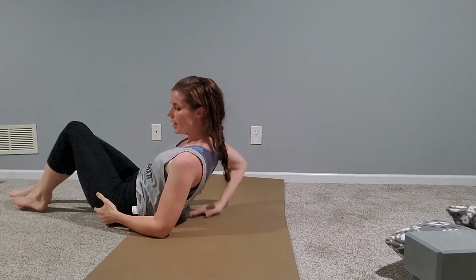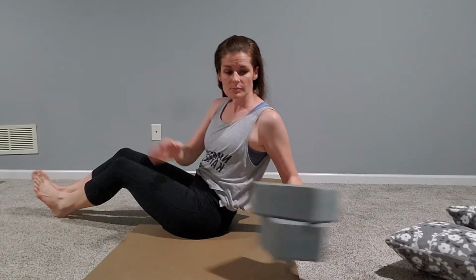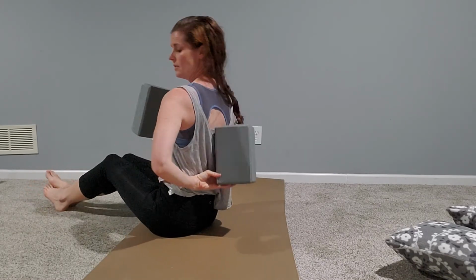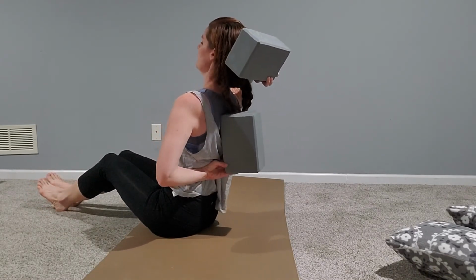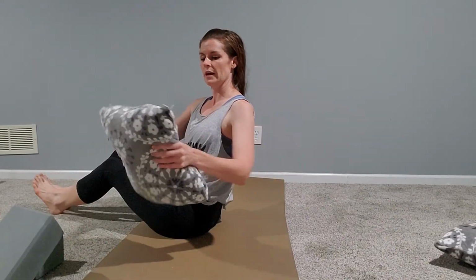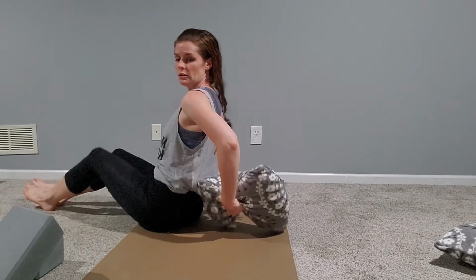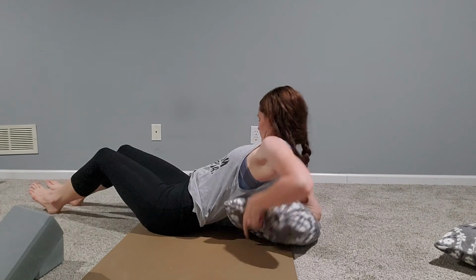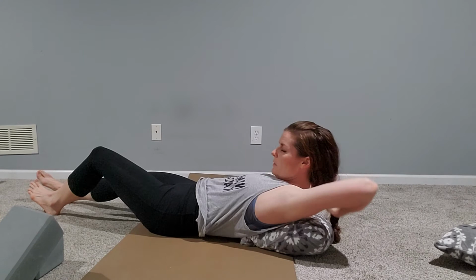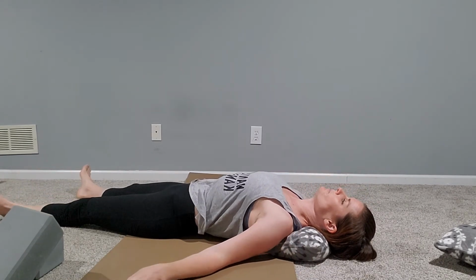Do a little bit of a heart opener to counter plow pose. I like supported fish with blocks. You can bring one block to the high end and then the low end underneath your head. Also an option to use a pillow. You can roll the pillow up so it can be right between your shoulder blades. Whatever allows your heart to open and your shoulders to roll to either side.